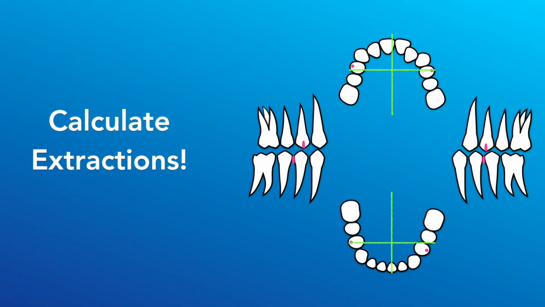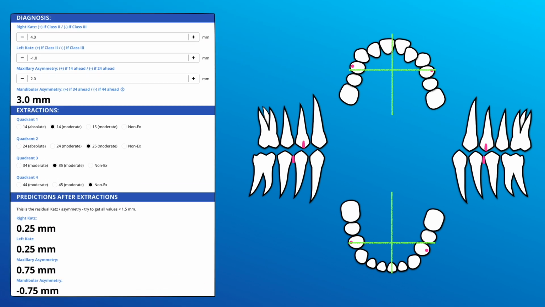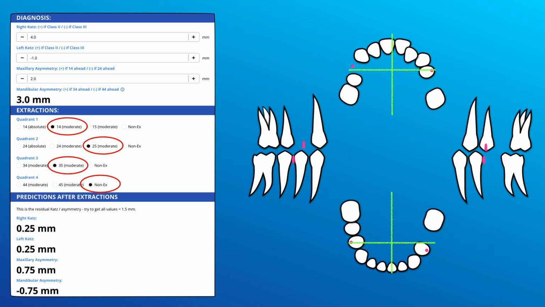And now we can play around with some different extraction patterns. The extraction pattern that I came up with ahead of time to treat this malocclusion is extraction of 1-4, 2-5, 3-5, and nothing in quad 4. Let's remove these teeth. 1-5 now becomes the 4th tooth back in quad 1 as shown by the pink marker. We can now predict space closure based on Creekmore's rules of thumb. Let's simulate that diagrammatically and see what we are left with.